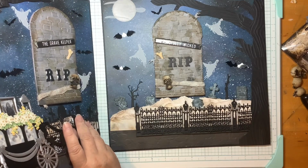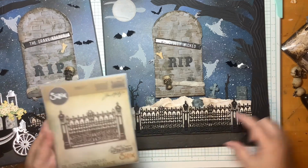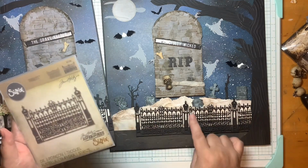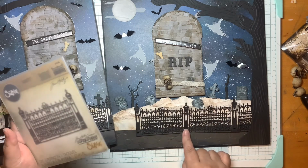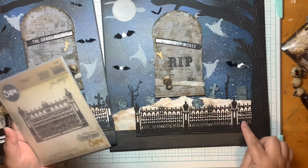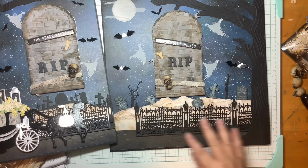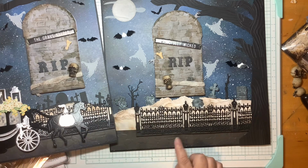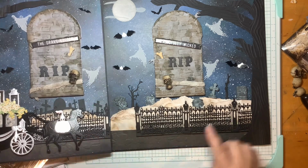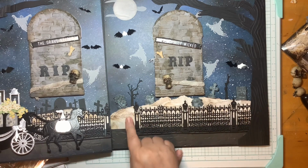I was just going to explain, so when you cut these, so like these are 2 of them, and then I glue them by overlapping on the fence post. Then the third one I glue overlapping on the fence post. So you can make the fence as long as you want with this die. Here's the little tombstones that I used. Again, the ripped paper. I think this one has 3.